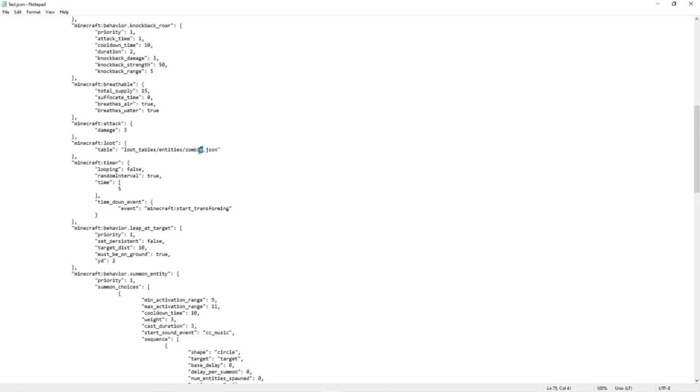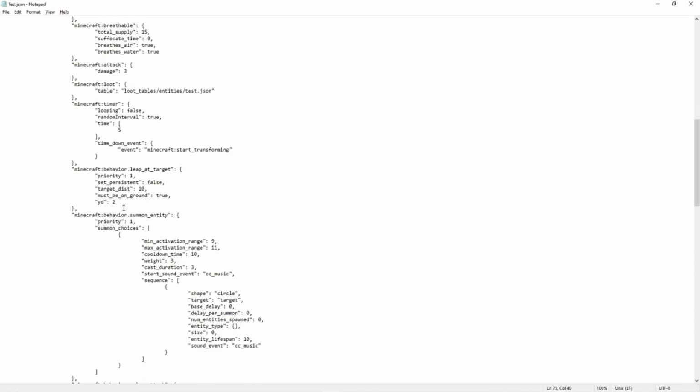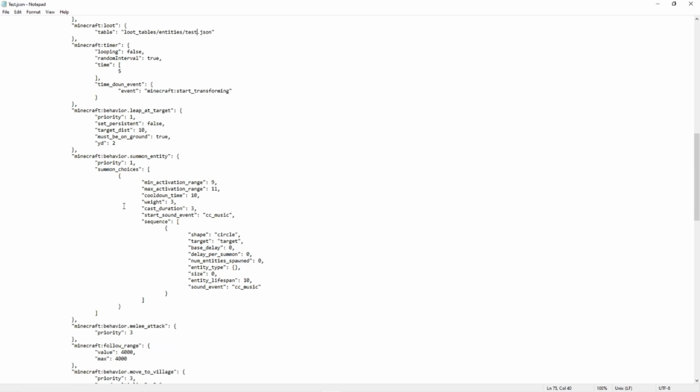And as you can do, change this to test. You can do that, really cool. And as you can see, this is our timer right here. I won't be able to show you this in game because there's actually no entity for test, it's just the behaviors. I'll do another tutorial on how to do animation controllers as well, because I bet a lot of you guys are going to want a tutorial on that.